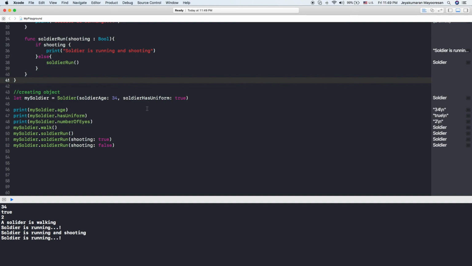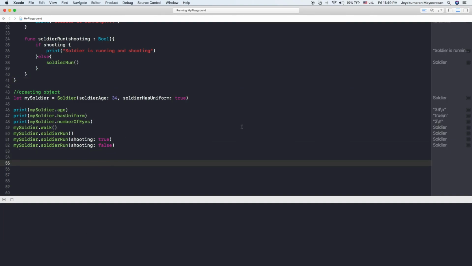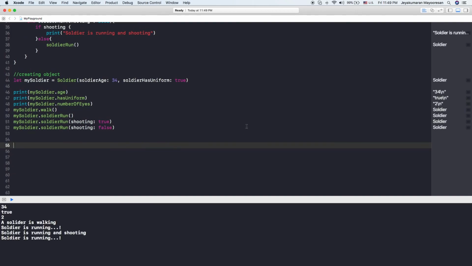So we looked at how to create objects with default values and how to create objects without default values by passing custom parameters to the constructor. Sometimes you should be able to create an object with default values, and sometimes you would be able to pass some parameters and create another object with some custom values. So you would like to do both with the same class. So how do we achieve that? For that, we're going to use something called convenience init. So let's see how to do that.